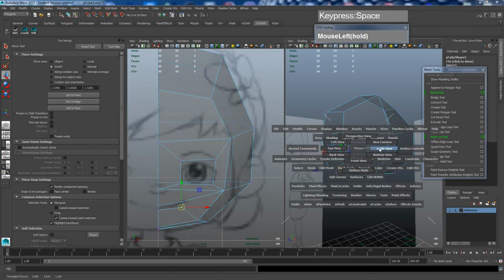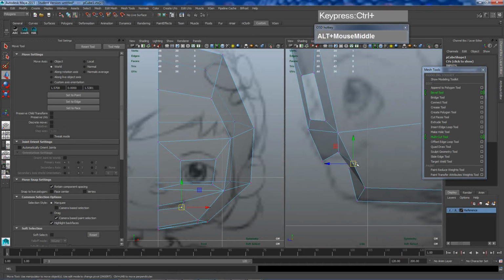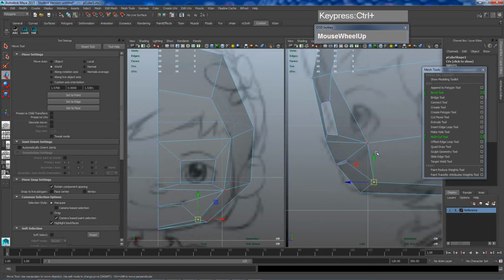I'm going to change this view into my right view and then make sure the vertices are lined up with the drawing. I also noticed one thing about the drawing is that the smile goes way back too much. So I'm going to keep the side of the mouth slightly more to the forward. And then I'm going to pull this point, which represents the cheek, back until it's just underneath the eye.